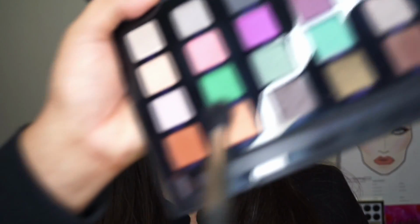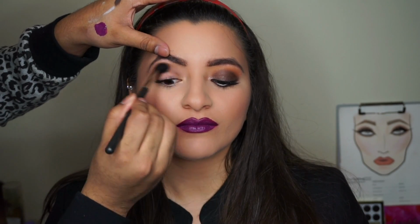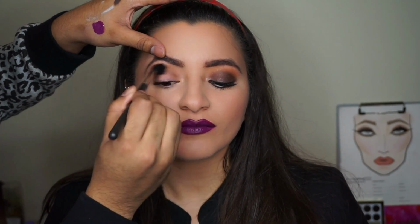And I actually really like that because sometimes you don't want your shadow to be so strong. Now I'm going to add more of that transition shade, and this is going to help to blend everything even more and to give this look that airbrush effect.